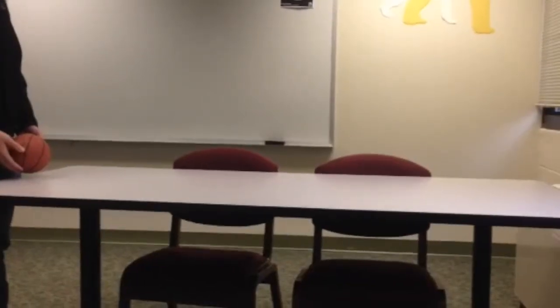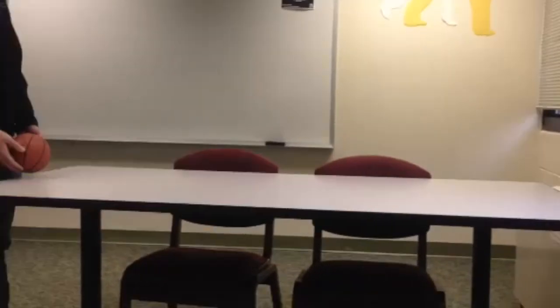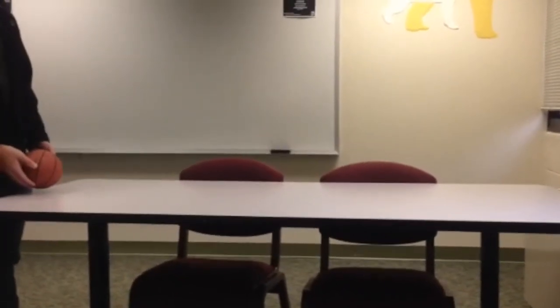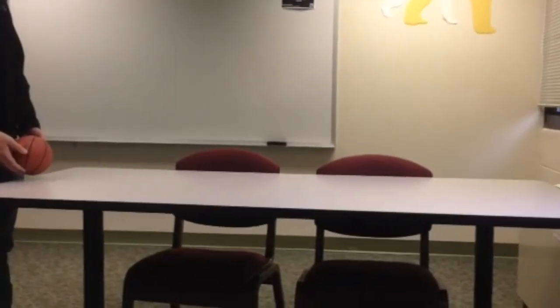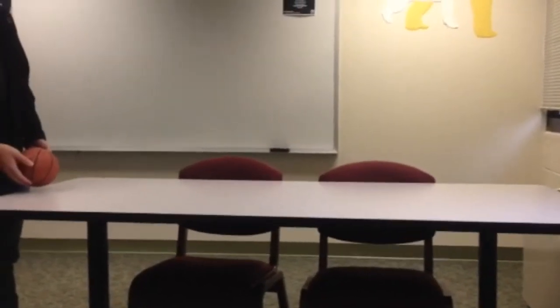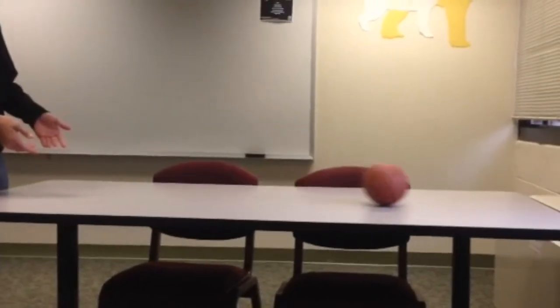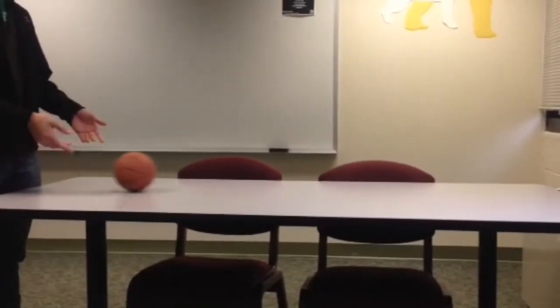I have filmed myself rolling a simple ball across a table. This basketball, after it's been released, has no net forces and keeps rolling at a constant velocity across the table until it falls off the table. This is showing constant velocity because the ball is not accelerating, therefore it has no forces acting on it, making it go faster or slower.